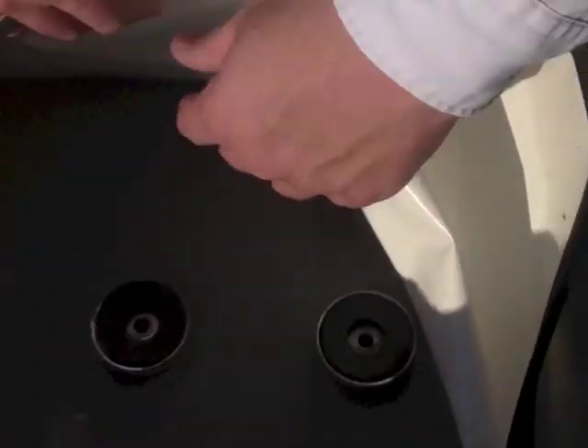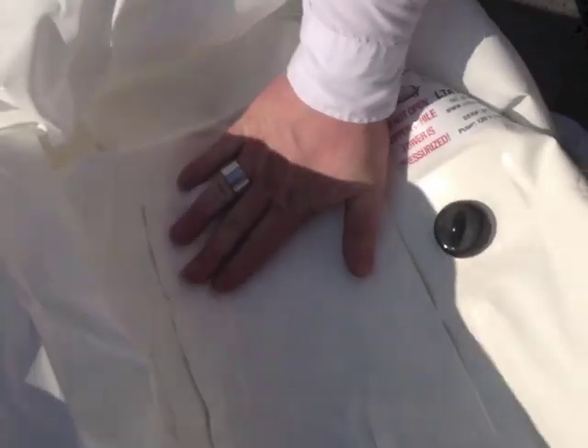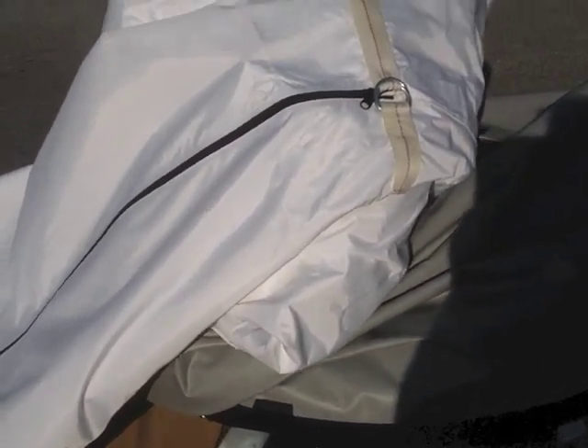We're going to look at the inside of the tower. There's a big airtight zipper here underneath the cover and underneath a Velcro flap. You can see the mounts for the light — the light simply plops down on top of that. It's magnetic, so you literally just set it down there and it stays in position, then plugs into that cord right there. That's all you need to do to mount a light inside. Make sure that the zipper is closed completely — it's a very stiff zipper. You will also want to make sure that that little round black valve is closed. The zipper should be maintained with the zipper lubricant that comes with the tower. It's a very robust, very expensive zipper, but it does need lubricant every once in a while.